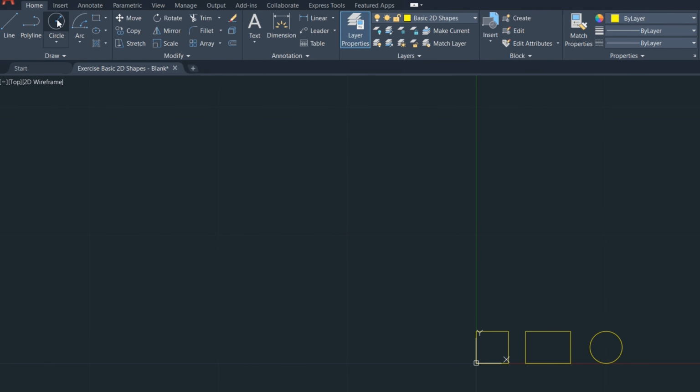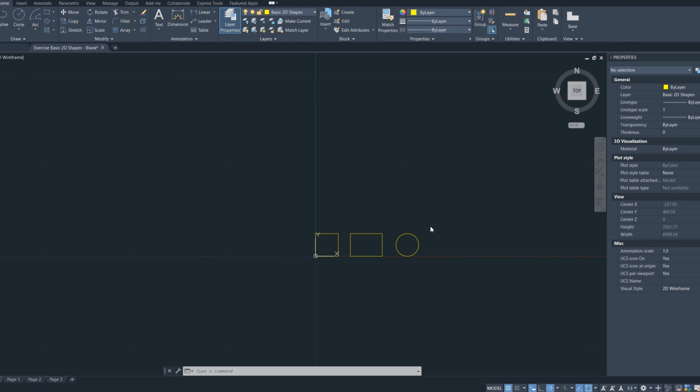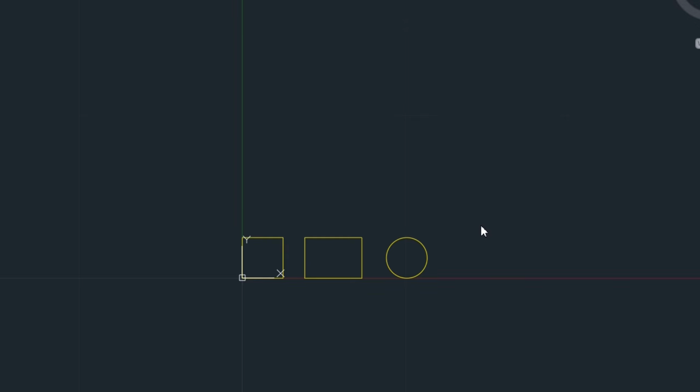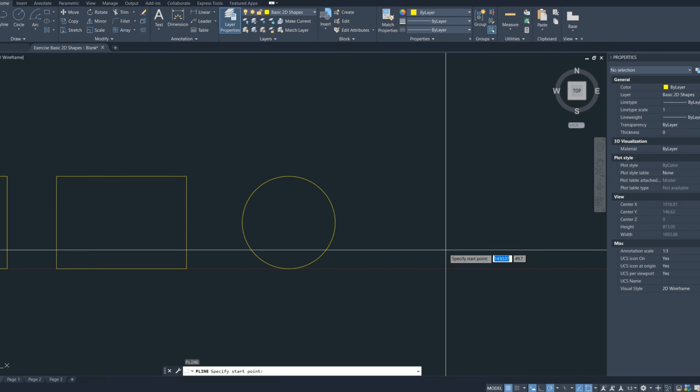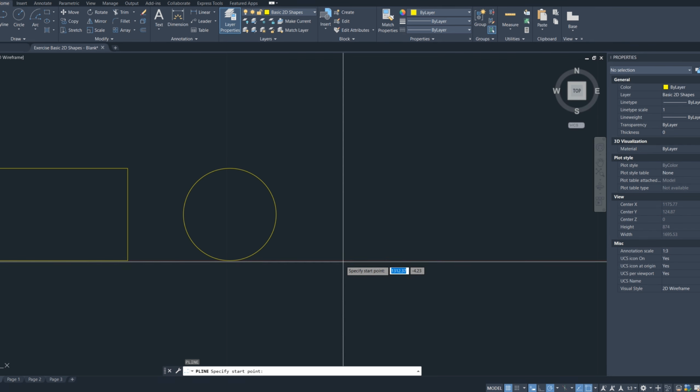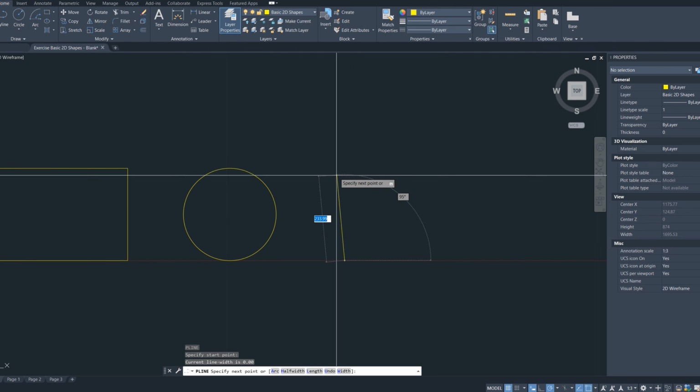Pline command can be activated through the home tab once again, and the polyline button, or alternatively you can type Pline. I'm going to click random points, and I'm going to click here for example.